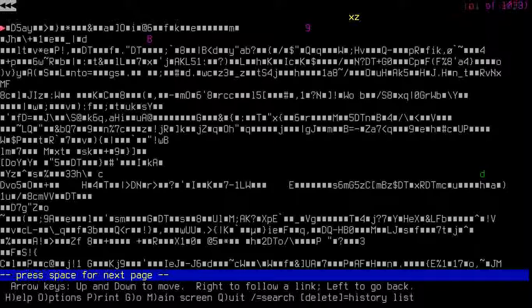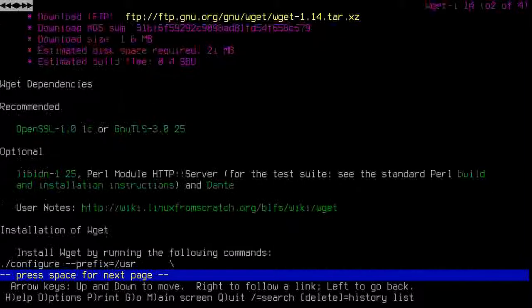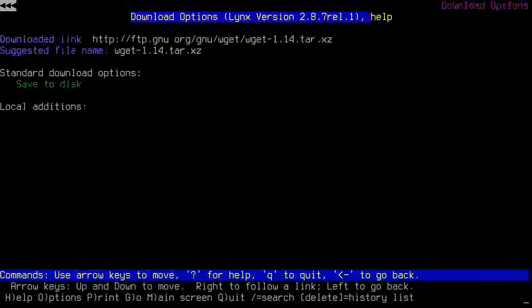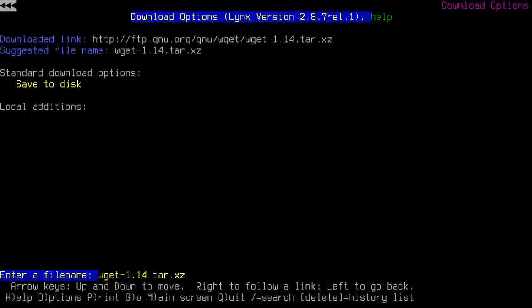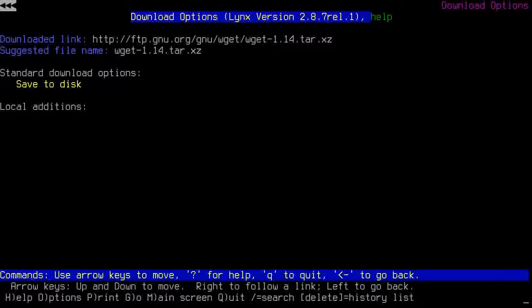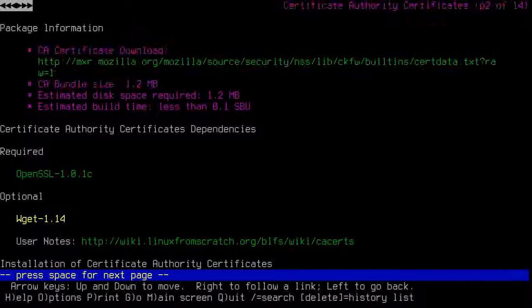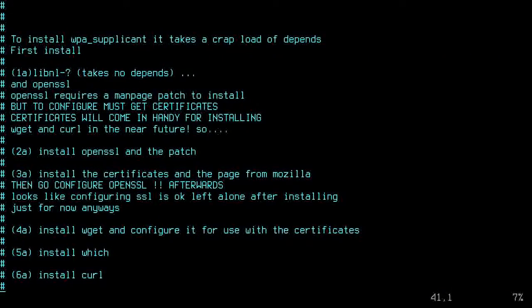Whoa, man. Look at that. That's what happens when you hit an FTP link. Download. Save to disk. That's the name. And we're back. Okay. Also, let's say we need which.